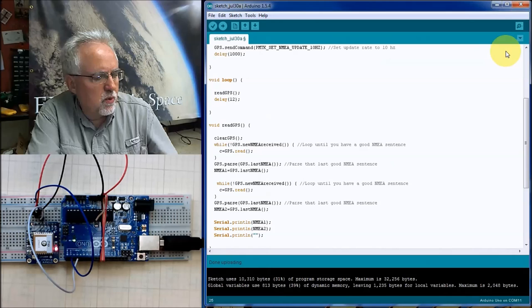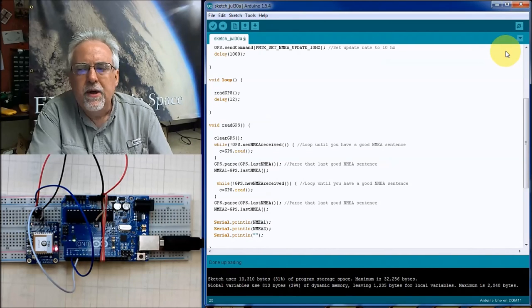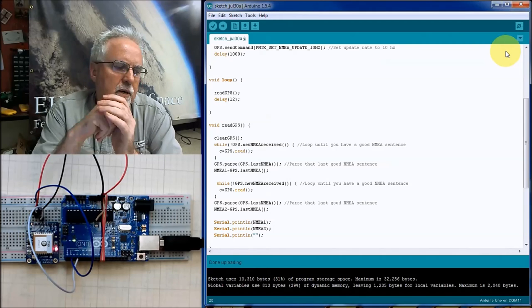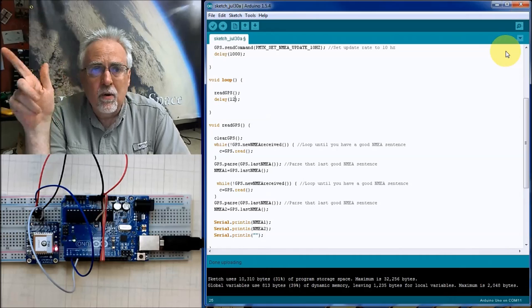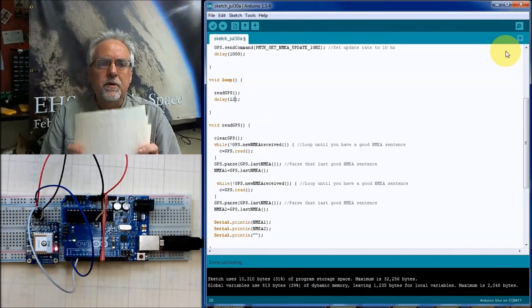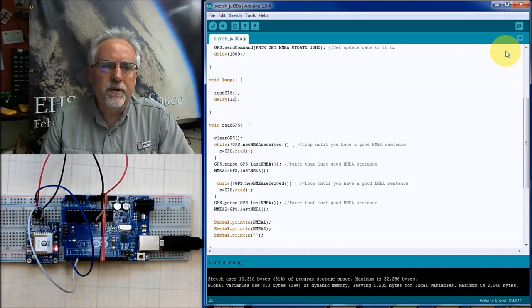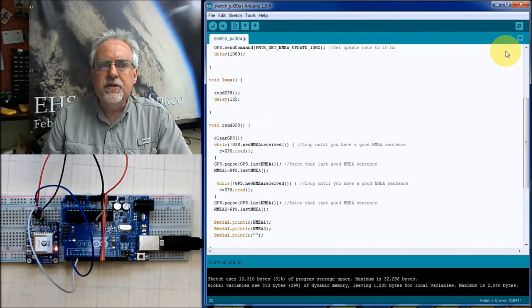Now, again, we're not getting actual coordinate data in those sentences because we're inside. What we're going to do tomorrow is put an SD card on this and hook it up to a battery. And I'm going to go walk around outside and we're going to collect real data. So tune in tomorrow for lesson number 23, and on that one we'll complete the project to where you will have your very own handy-dandy portable GPS tracker.